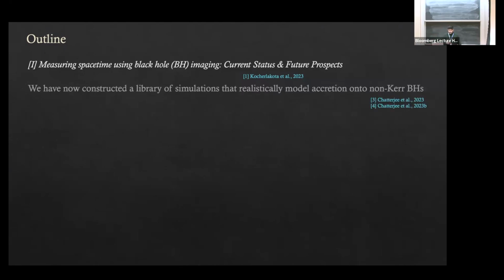Okay, we also need numerical black hole spacetimes if we are to make statements about the fact that we can test these black holes. What I mean is that if you have a simulation that's run in a Kerr black hole spacetime and you produce an image, you can compare this image to the image that EHT obtains and then say that, okay, it matches or it doesn't match. But if you want to say that you are testing a non-Kerr black hole against an image produced by the EHT, you should equivalently have an image produced from some simulation in a non-Kerr spacetime, so that you can make a like-for-like comparison that is as precise as possible.